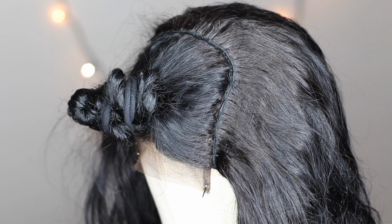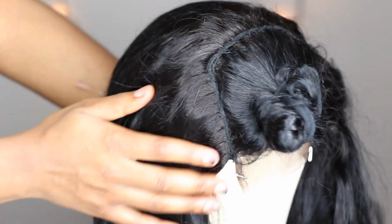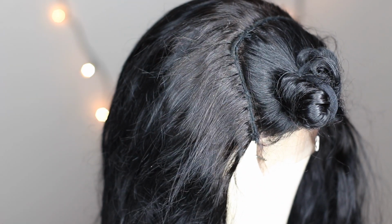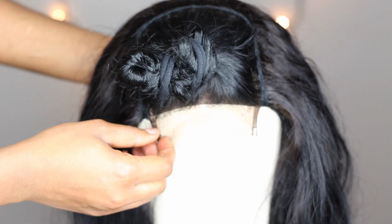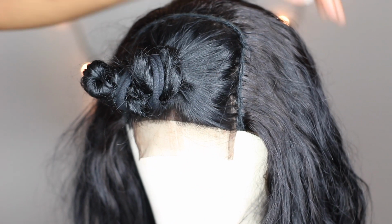Okay, this is it for how I stitched around the top of the wig. Here's the other side here. Okay, I'm kind of nervous because I really want this wig to fit on my head nice. I don't want it to be really big and bumpy. So what we're going to do now is take the pins out of the front here of your canvas. You want to pull these out, okay?